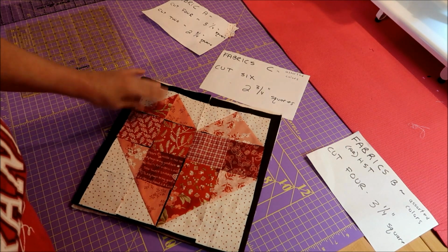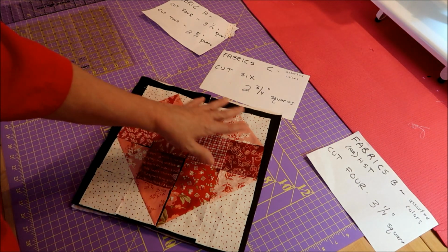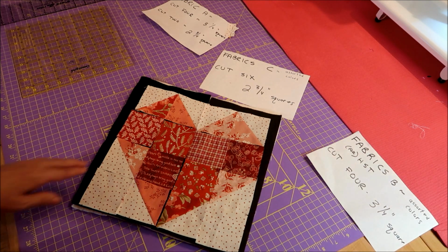I like this one. Let me just see. Yeah, I like that a lot. My lighters are sort of on the outside, just slightly. I think that's very, very pretty.